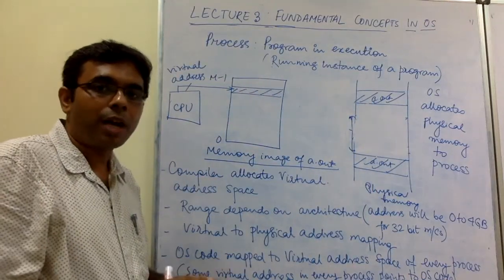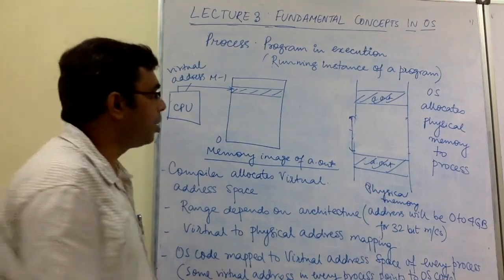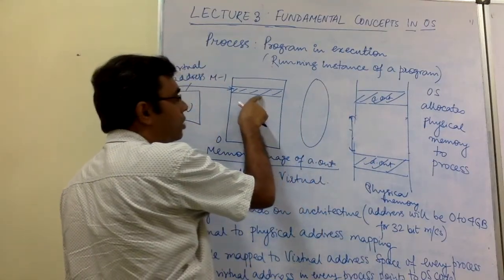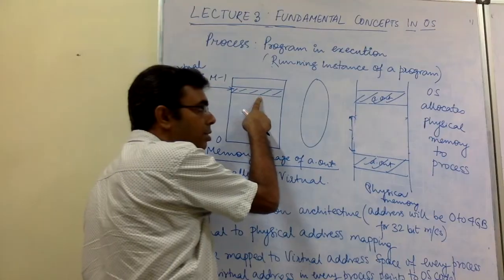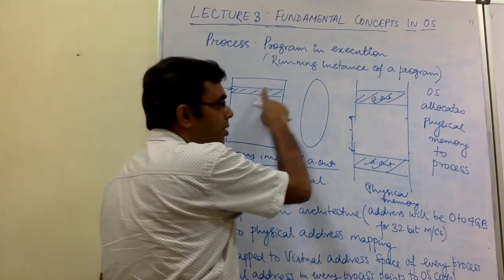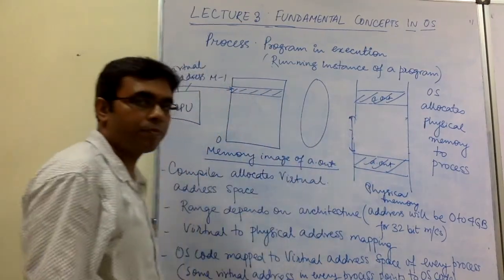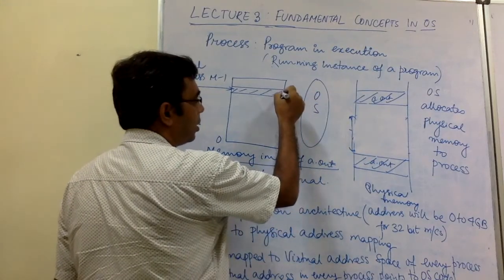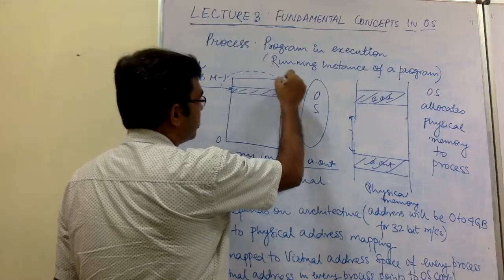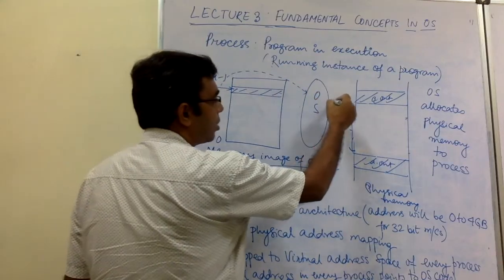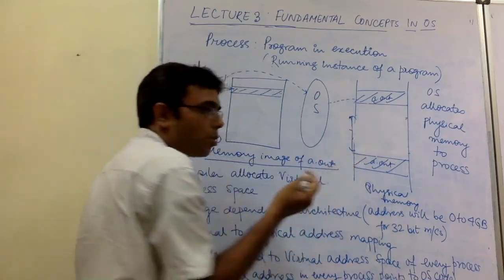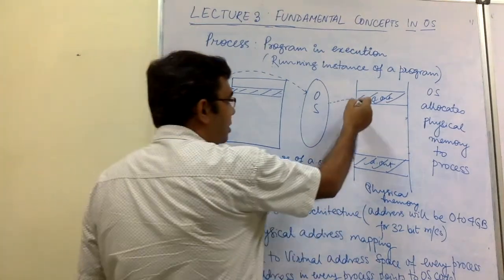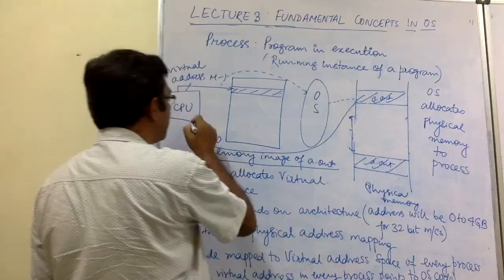So the OS now takes charge. The OS knows the mapping of each one of those address locations in the virtual address, virtual memory map, to its actual position in the physical memory. So this is the role of the OS: it takes this address and finds the corresponding mapping, that is the actual location of that instruction in the physical memory, and then provides that particular instruction to the CPU.